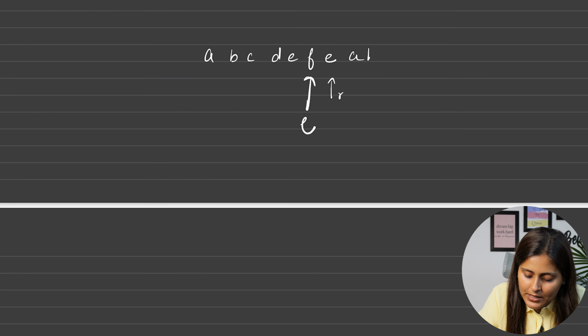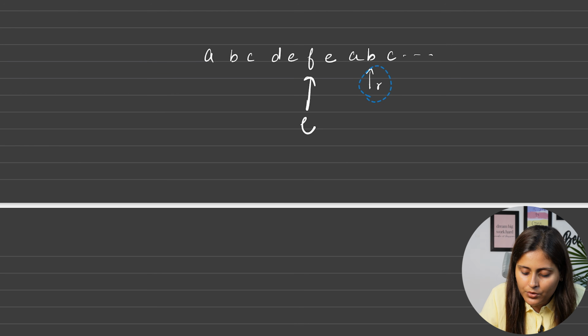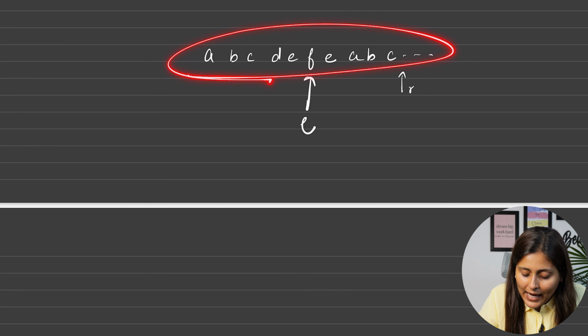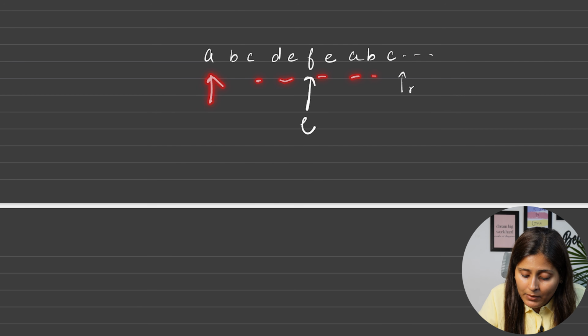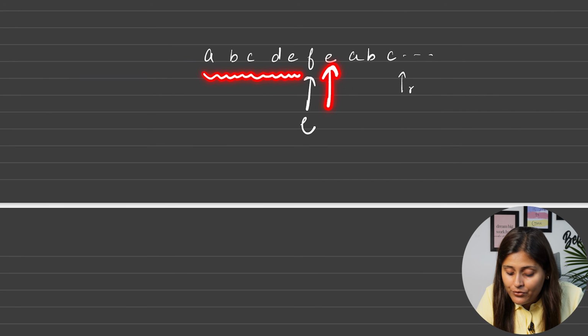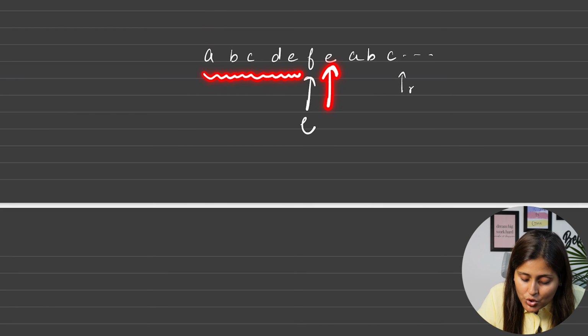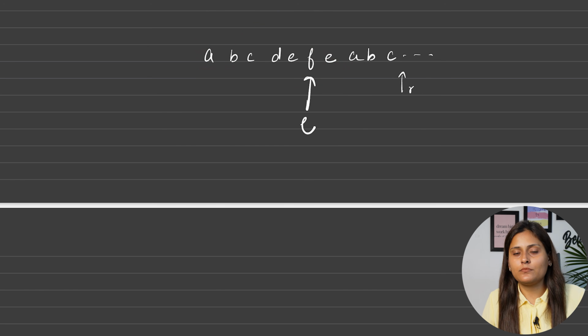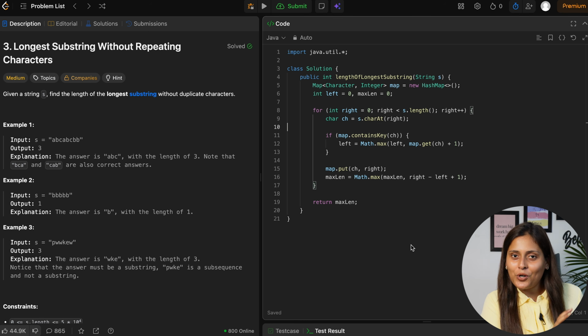And now suppose A, B, C and so on, again my right will start moving: unique, unique, unique, unique. So basically, don't you think what happened? Right is moving one time, and when my right hits this E, duplicate, instead of waiting for the while loop for the left pointer to shrink again n number of times, I directly switched from this position to F, in O of 1 time complexity. So hence we reduced that while loop. So that's what we are doing here.